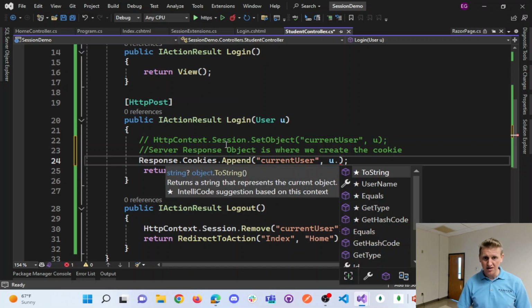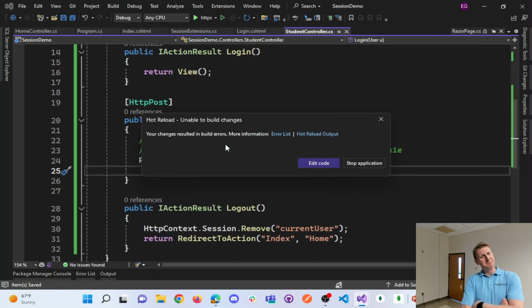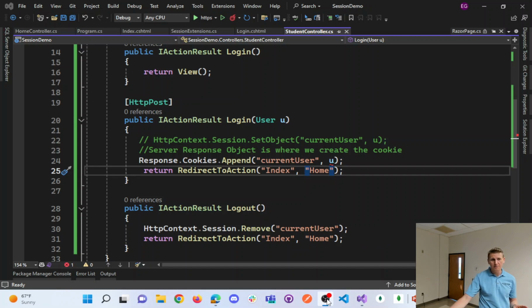Now, just to take the code snippet, the one thing I didn't test is, can I store the full user in there? Notice here, I'm not storing the full user. I'm just storing the string. So I don't know. That doesn't compile. It says cannot convert from a user to a string. Okay. Can you do a session extension? Well, can we do an extension? I don't know. Let's Google it.